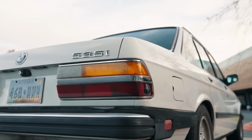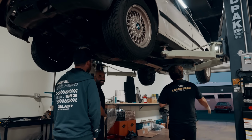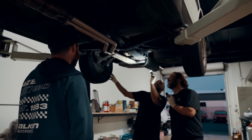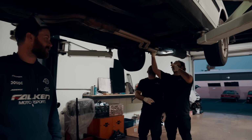And so that brings us to today, nearly 6 months later, to see just what kind of progress Anthony has been making on his first project, and one that he's had some great helping hands to dive into. Myself, as well as the guys next door at Lightbow, have pitched in to help turn this E28 into what we consider to be the ultimate daily driver on a budget.